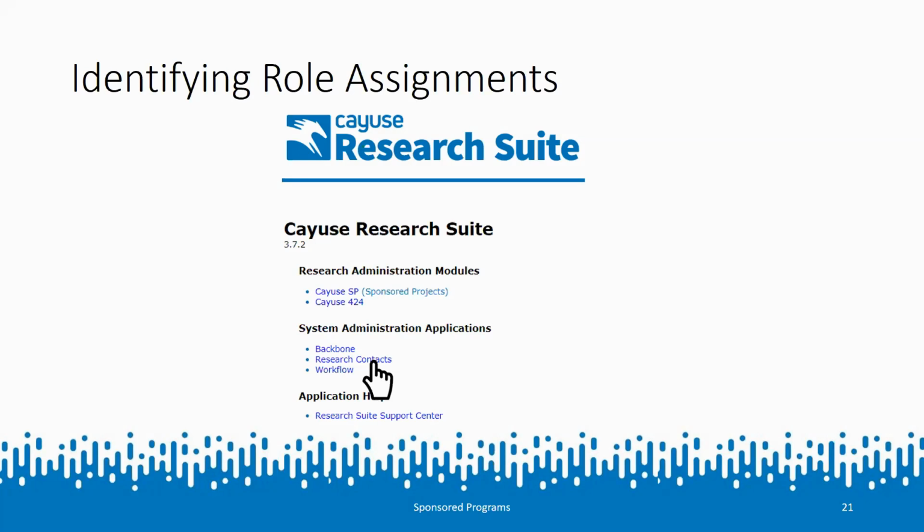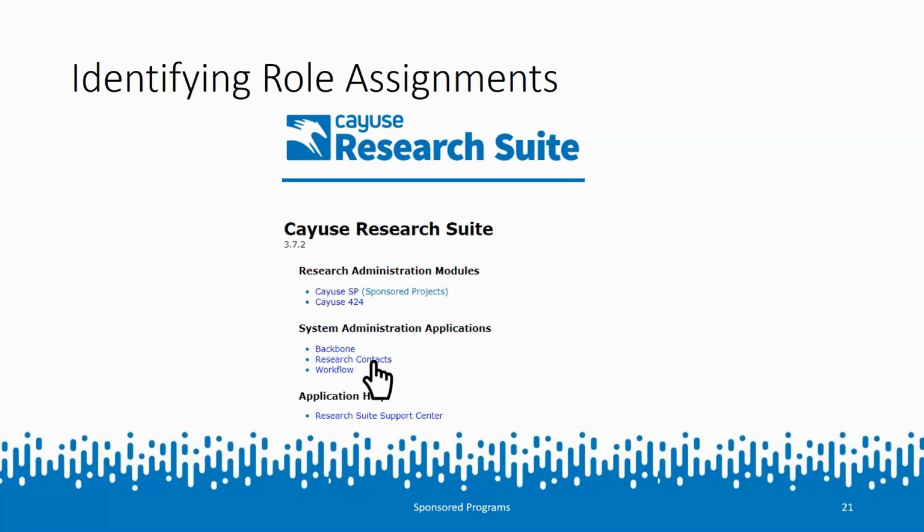All right, so identifying role assignments. I think it's really important, when you're working on a proposal and adding people from other units to that investigator's research team tab as key personnel who are going to affect the routing process, to go in here and make sure they have an IPF approver set up.